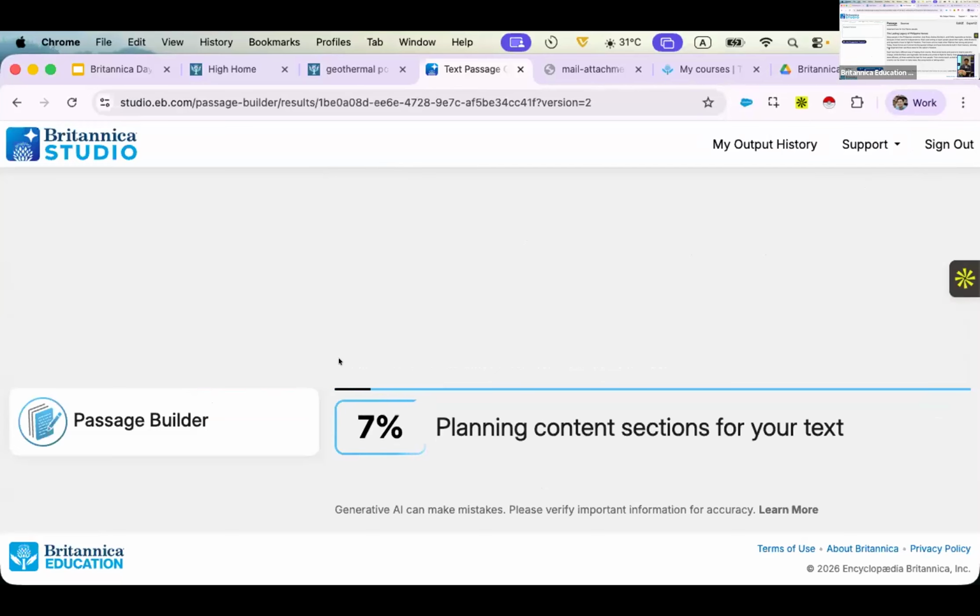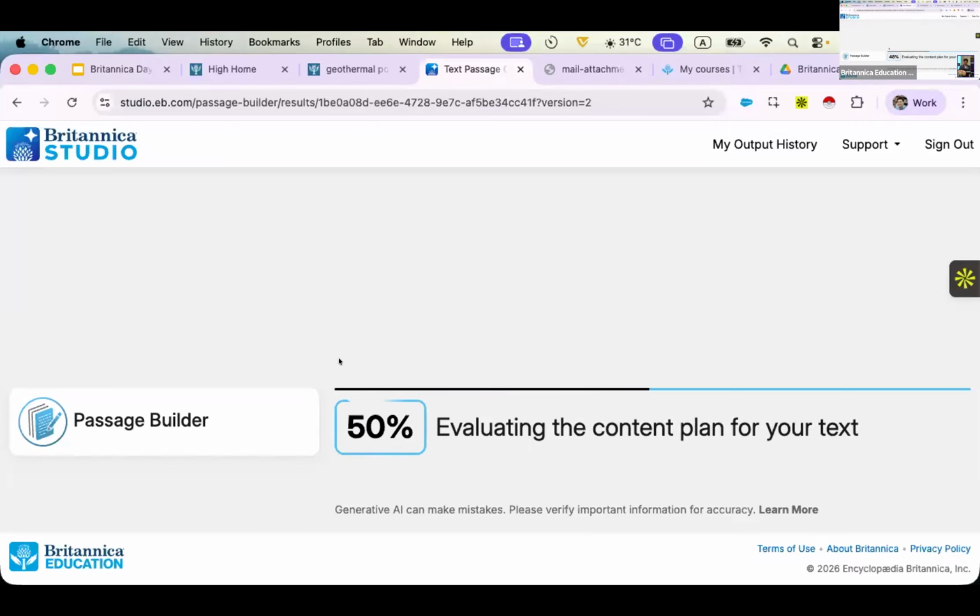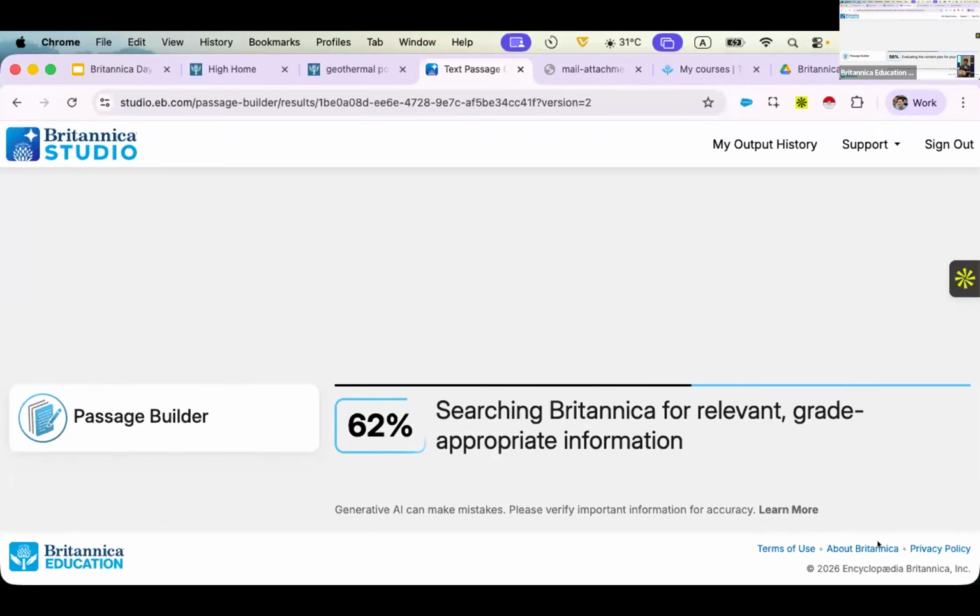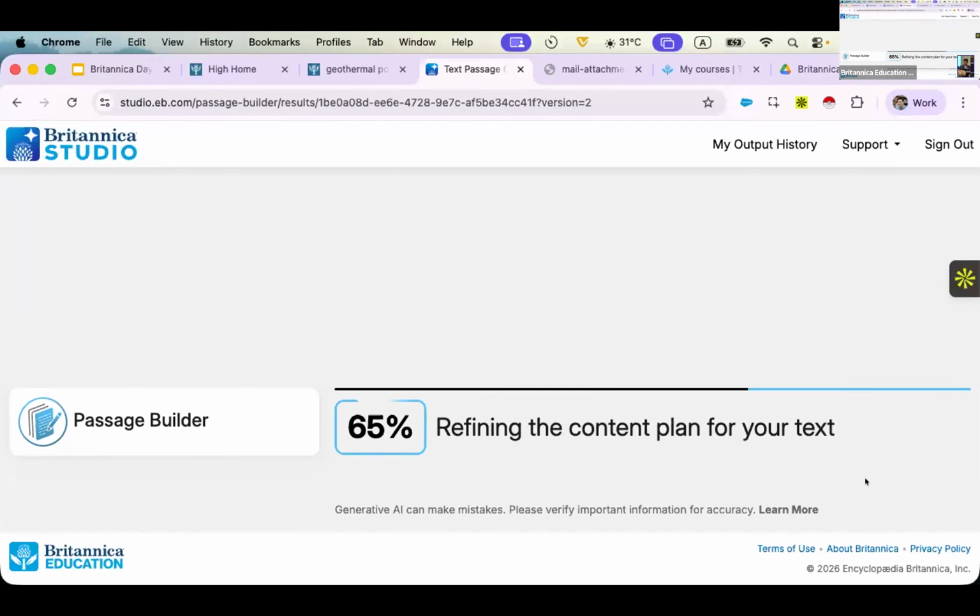Passage builder is usually the one that takes the longest to create. This is the longest because it crawls different parts of Britannica School, trying to compile a passage for you on the topic that you ask it to do. And we are now at 50%, coming up soon.